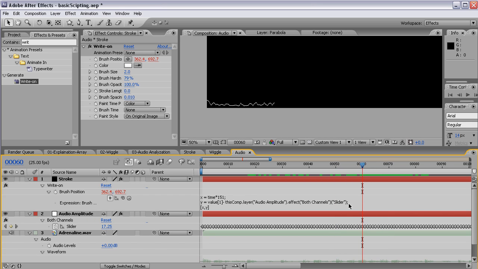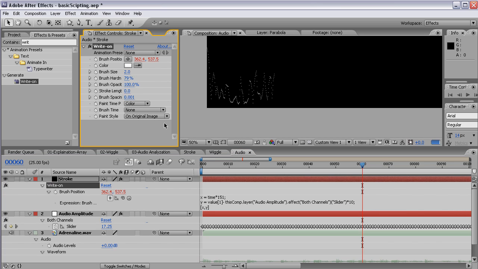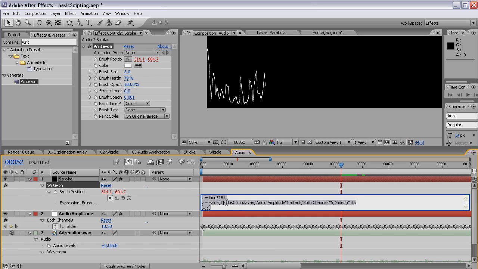The peak is very low, so let's multiply this by 10 and decrease the brush spacing. Okay, usually in the very most of the cases, this value that they get from the pick whip will only be your basis. You will transform it further.